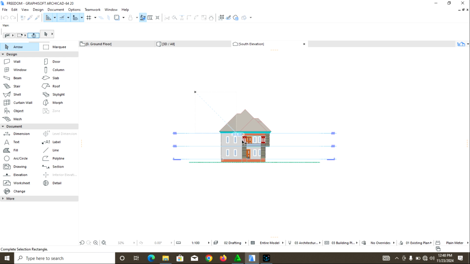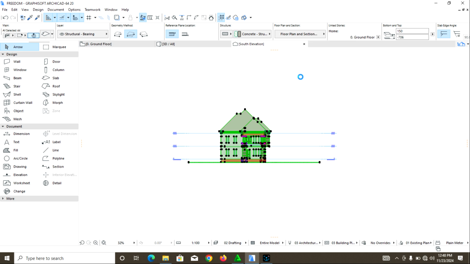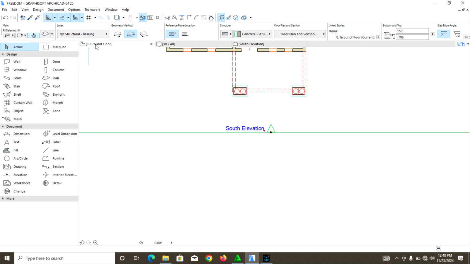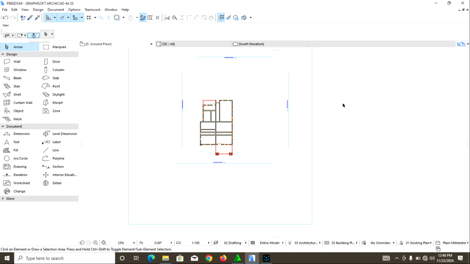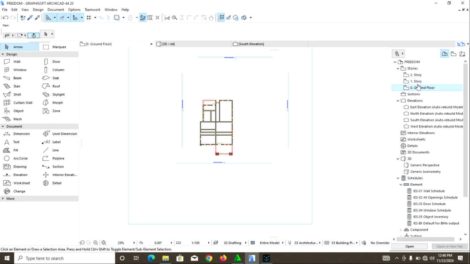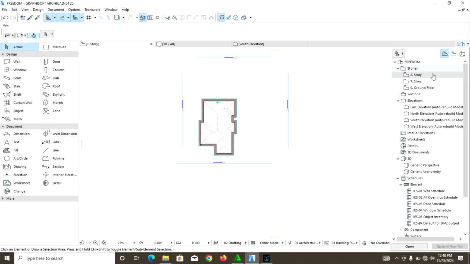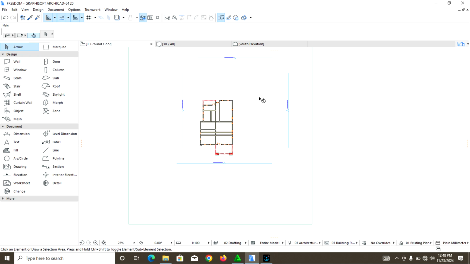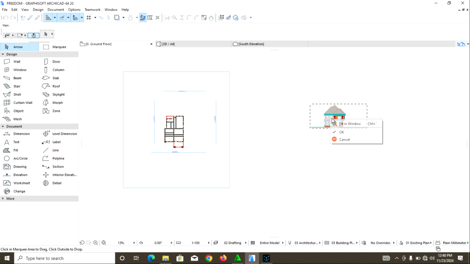So you highlight and copy. Then you go over to ground floor plan. You can actually save it anywhere. You can actually paste it anywhere. You can go over to story 1. You can go over to story 2. You can also create stories. I prefer ground floor, which is this. Then you paste. You already know how to use our mouse to paste a drawing. You right click.